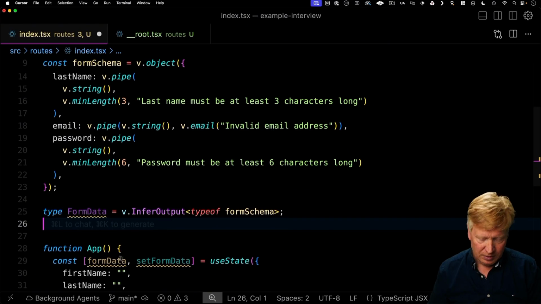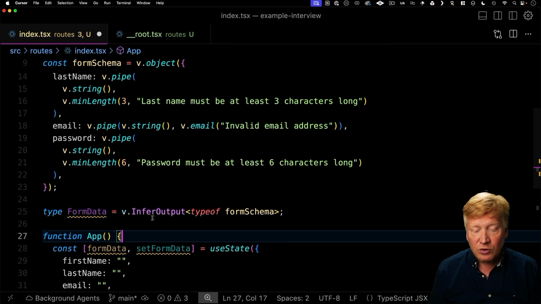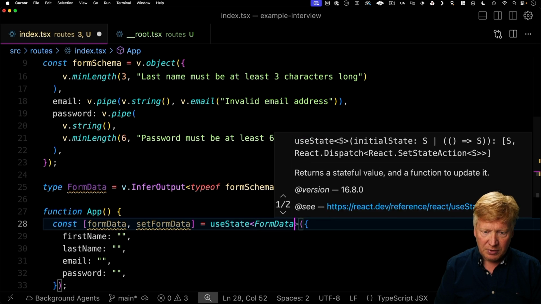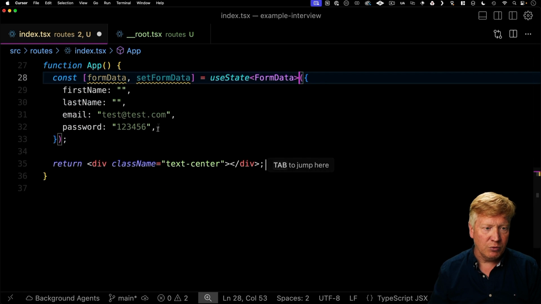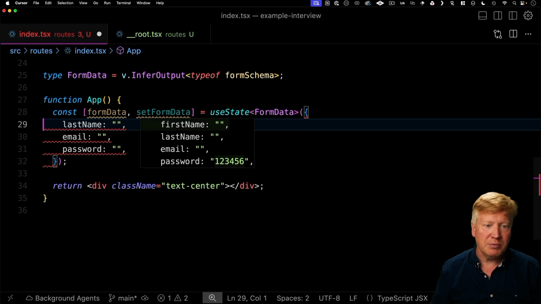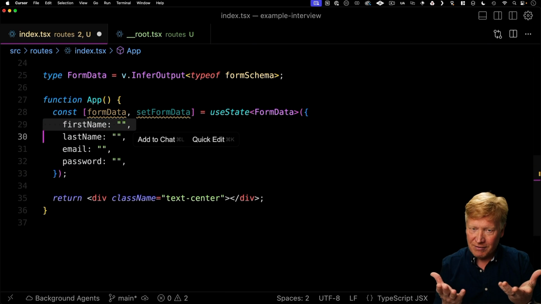That is a great way of showing the interviewer, if you're using TypeScript, why TypeScript is useful. Oftentimes what happens in an interview is that interviewees typically default to TypeScript without realizing why it might be useful. And this is a great way to showcase that you understand how and when types can be helpful. We say that FormData is the inferred output of the type of form schema. And then we can just use that as our type, FormData. And now if we were to, for example, remove first name, then problemo, because first name is required, therefore it needs to be in there, and voila.